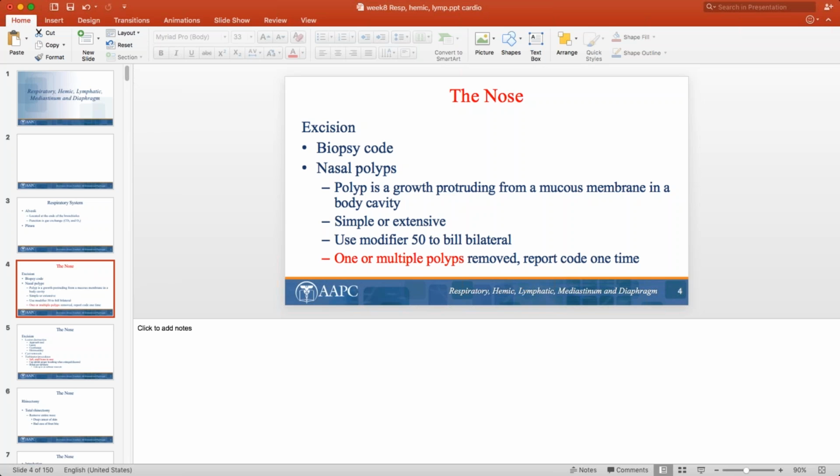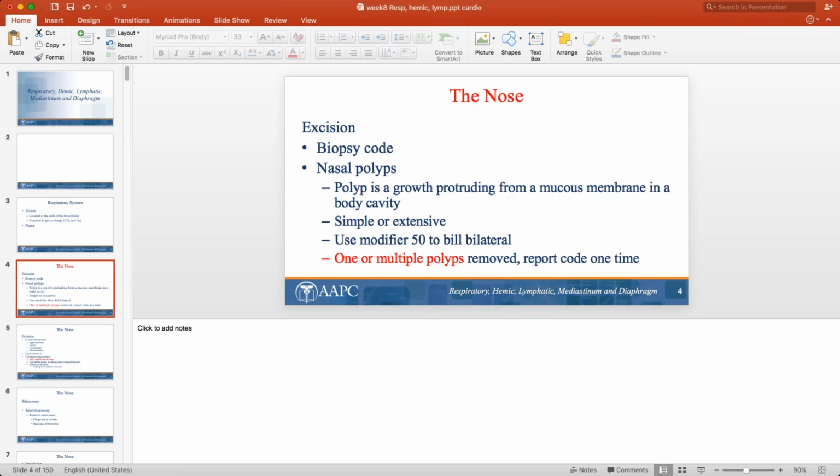So just remember that I actually wrote office next to those codes and hospital next to the 30115. Remember, if it's a bilateral procedure, meaning the procedure was performed on both sides, then you would use a modifier 50. What I was going to mention was if it says bilateral already in your CPT code description, you do not need to append the 50 modifier because it's like you're saying it twice. If bilateral is already included in the definition, then you don't need to add a modifier 50. And facility, we use as kind of like an inpatient setting. Whenever we say facility, we're usually referring to the hospital.